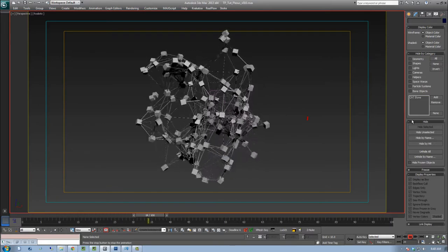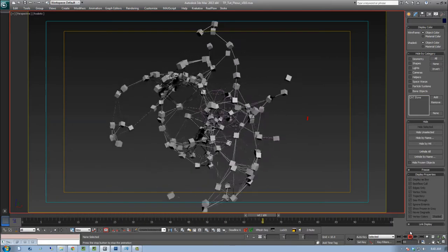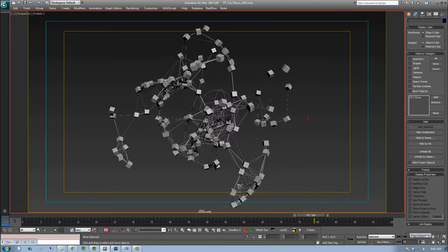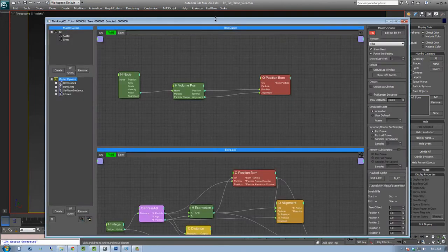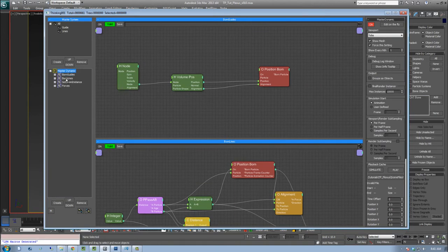So what I'm going to do is take you through step by step on how to build it. As I mentioned, it is a thinkingParticles system, so I'll go through how I went about building all of these dynamic sets to get the particles moving the way I wanted. So yeah, let's get started.